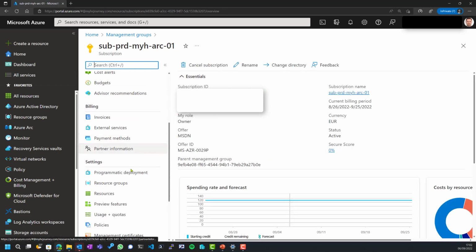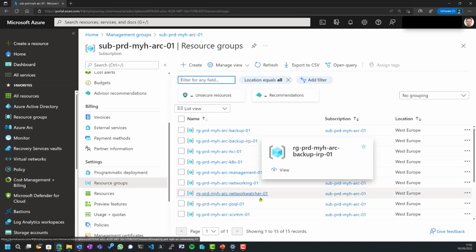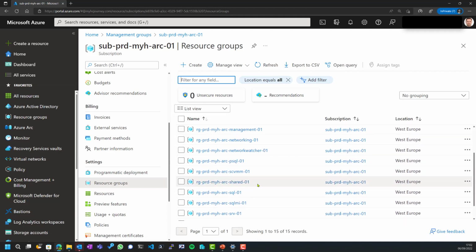Let me scroll down to settings and the resource groups, and you will see I also have a specific resource group created for all types of Arc related resources I can apply. I also created a script for it. If you go to my blog post related to this video, you will find the link and it will redirect you to the script, and if you want you can use it to automatically deploy all these resource groups.